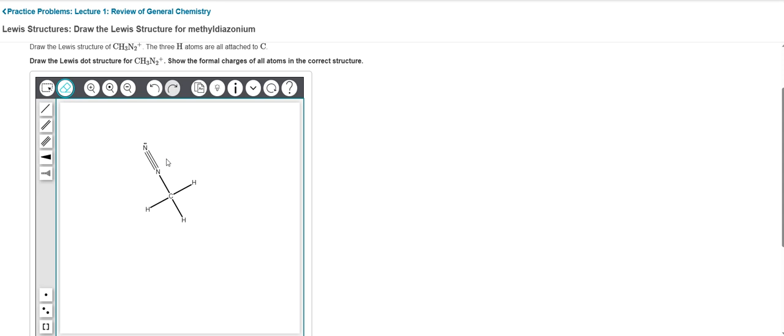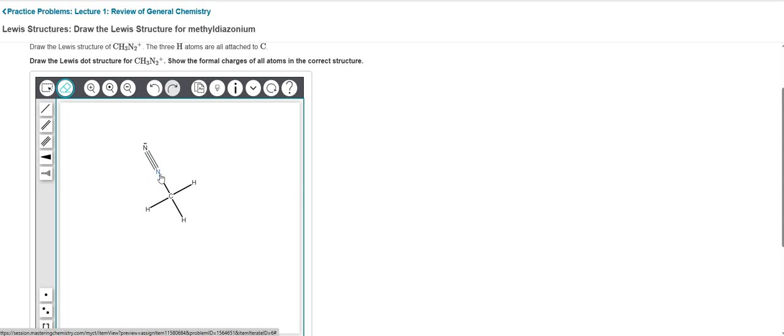Nitrogen has 5 valence. So 5 minus 1 from that bond, and 1 from that second bond, and 1 from that third bond, and 1 from that dot, and 1 from that dot actually gives this nitrogen a formal charge of 0. That is not where the charge is taking place. However, with this particular nitrogen, we have 5 valence. To calculate formal charges, I've got 5 valences there, and I subtract 1 from that bond, 1 from that bond, 1 from that bond, 1 from that bond.